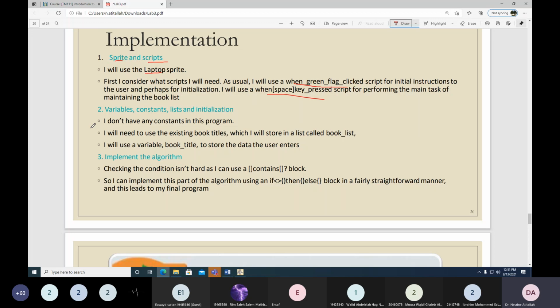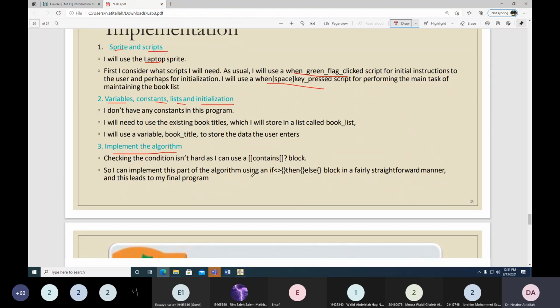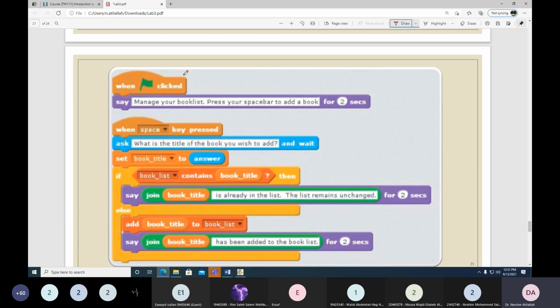It is up to you. You will define your variables, constants, lists, and initializations, and after that you will implement your algorithm. So this is one way of doing it: when the green flag is clicked, say manage your book list, press your space bar to add a book.